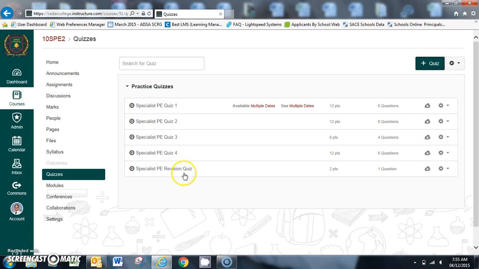So hopefully that's helped a little bit to get you thinking about quizzes, and obviously some people use them for formative work to get a bit of a feel for where the kids are, and other people will use them in a summative way, and both are completely fine. And I think there's lots of nice features here that allow us to use them in a summative way in a really sort of safe and secure way as well. So hope that's helped.